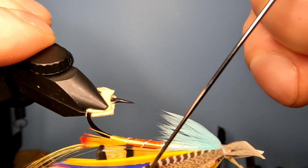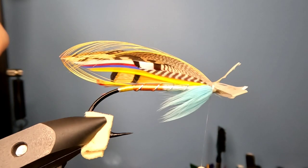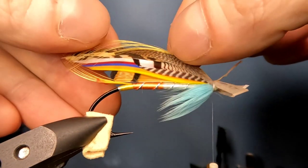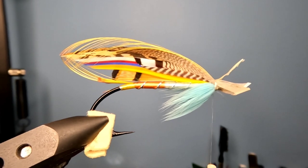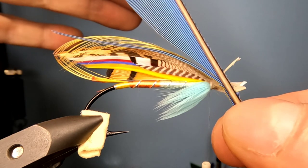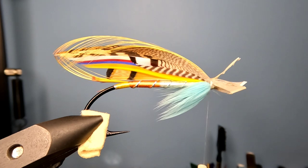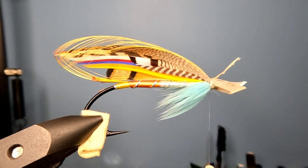I can adjust these other sides here. Just use your needle. Pull them into place. Very nice. Alright, so next, or lastly I should say, would be the horns. The horns are blue and gold macaw. So we'll be looking at length. I think those will be good. We're just using the single barb from blue and gold macaw tail, one from each side.